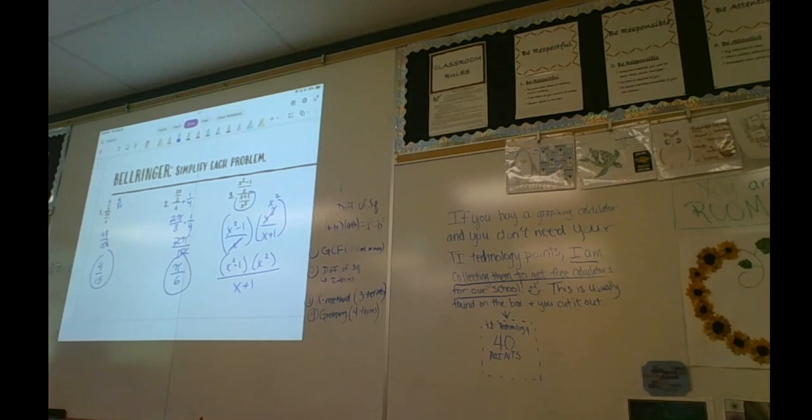Yeah, so you have to factor in the difference of squares. Good eye, good thinking ahead. So do you see the x squared minus 1? Do you all recognize that as the difference of squares? How does it factor? x minus 1, x plus 1, yeah. And then all over x plus 1, and now you can cancel your x plus 1s.